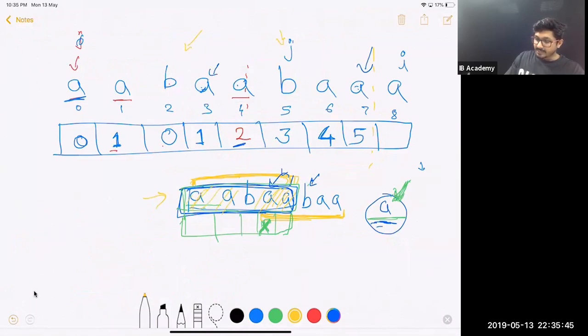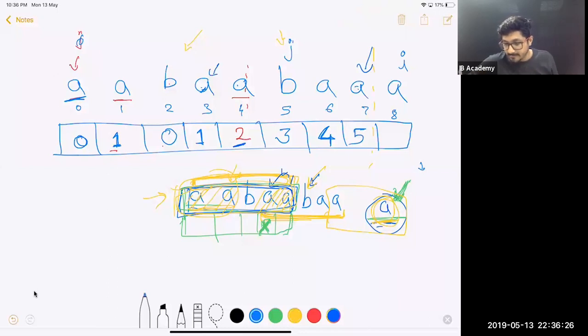So we'll try to match the A in this string. So let's see if this gets matched, because if this is matched with this A, then we'll have a string of length 2 here, which will match with this string. Why we are going back is because we know that it is not matching here, so we are trying to get a match out of the prefix string, and in the prefix string also we know which part is matching with the prefix part.